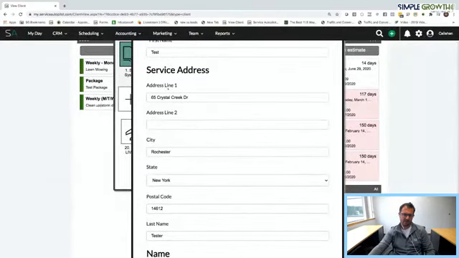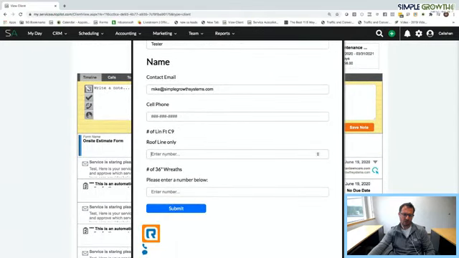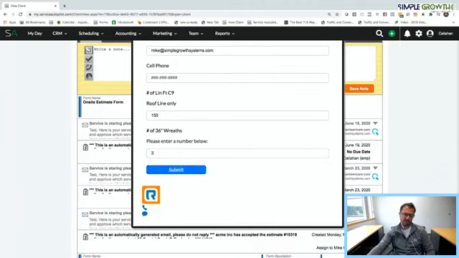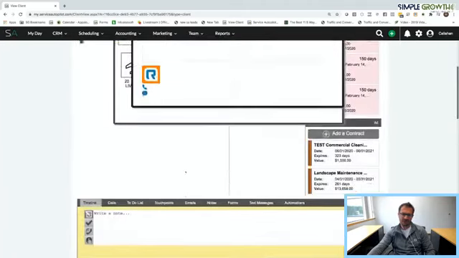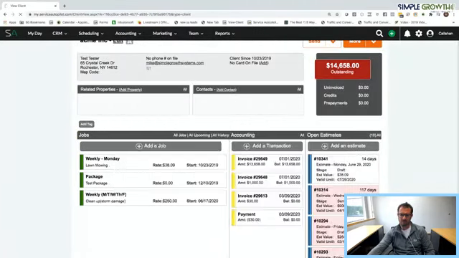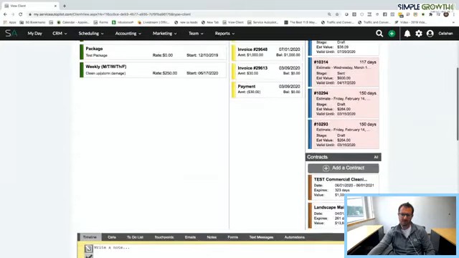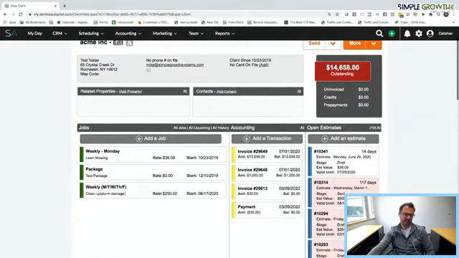All the information is automatically loaded in here, so there's no double entry. And then the consumer would automatically just enter the number of linear feet for C9. Maybe it's 150 feet, and we have 3 36-inch wreaths. Once we hit submit, it's on the file, and then we can go down and hit add an estimate. And if we had an estimate template, that's how we would handle a holiday light estimate in Service Autopilot.